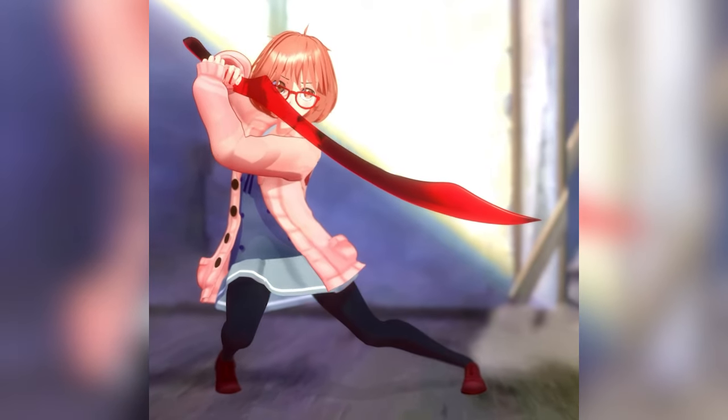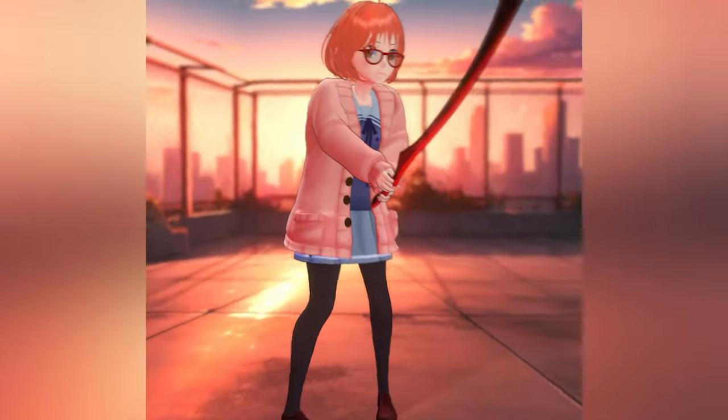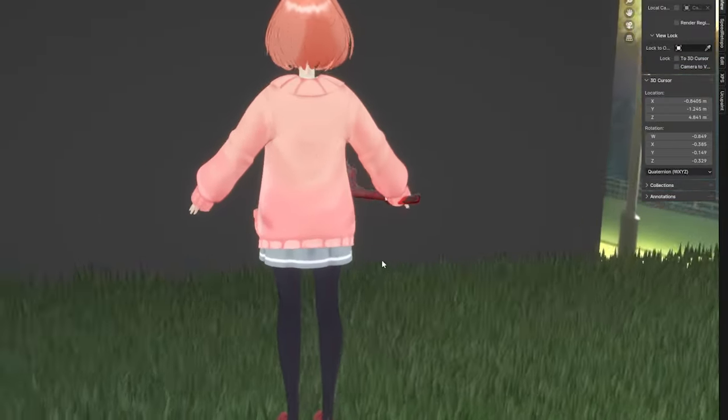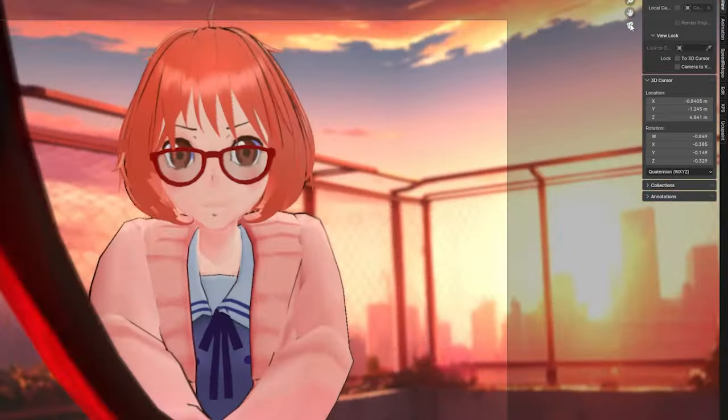Alright, now that all that's done, 3 months of your life are gone, but I think this is my favorite part of the process because you really get to put some personality into the character and bring them to life. It's not just a static T-pose anymore, now you've got some action going on.